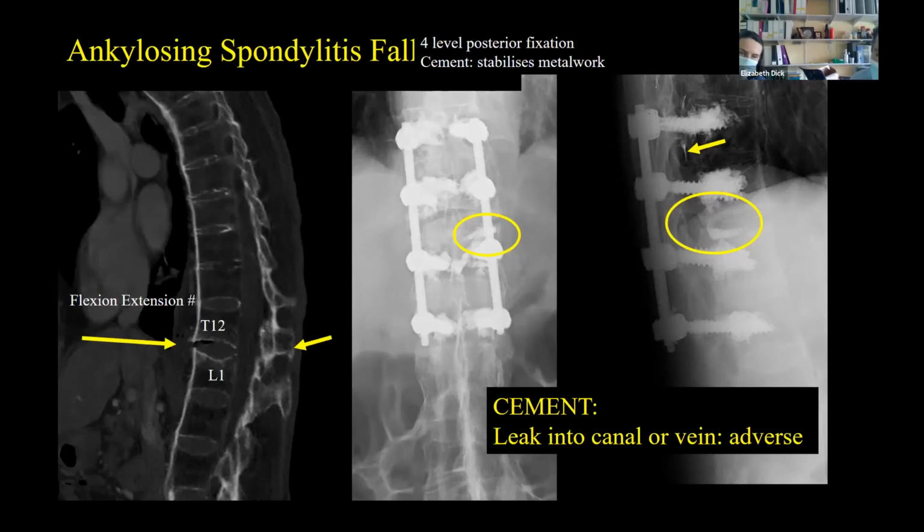And cement, I'm afraid, as the population gets older, is becoming an increasingly popular way to fix spines, as you feel that you would enable better pull-out strength of the screws themselves. So it's not just good putting long, thick pedicle screws in. Sometimes you have to put cement in to get that interface between the bone and the screw. And in this instance, you can clearly see a leak over on the right side.